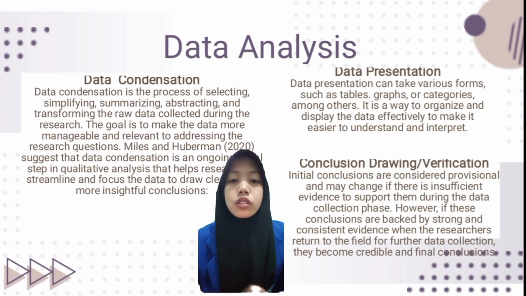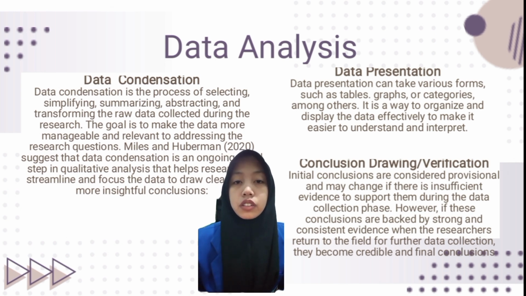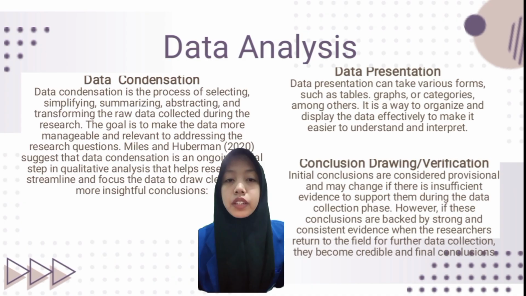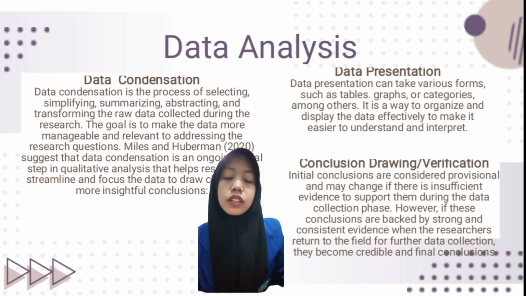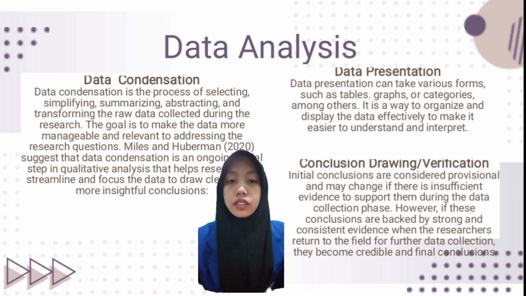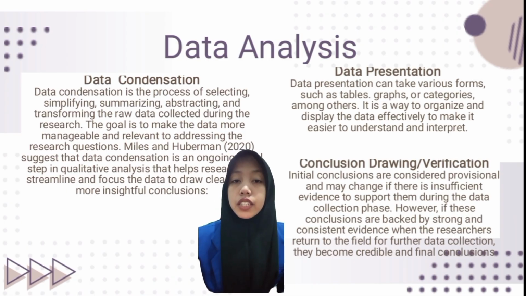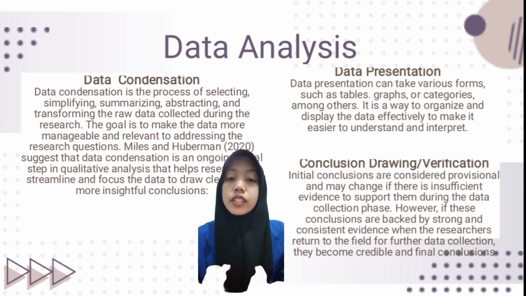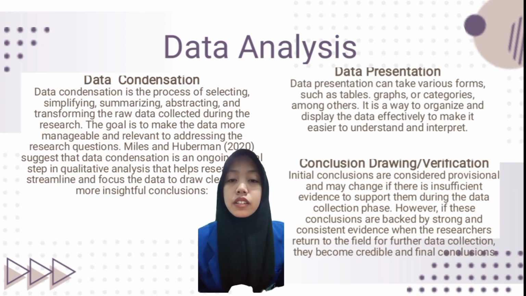Number one, data condensation. Data condensation is the process of selecting, simplifying, summarizing, abstracting, and transforming the raw data collected during the research. The goal is to make the data more manageable and relevant to addressing the research questions. Miles and Huberman suggest that data condensation is an ongoing integral step in qualitative analysis that helps researchers streamline and focus the data to draw clear and more insightful conclusions.